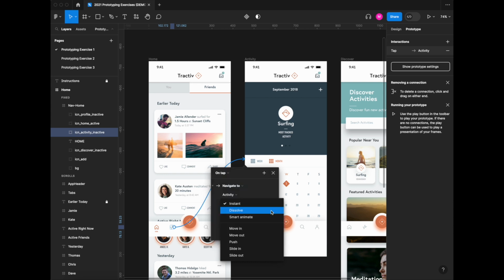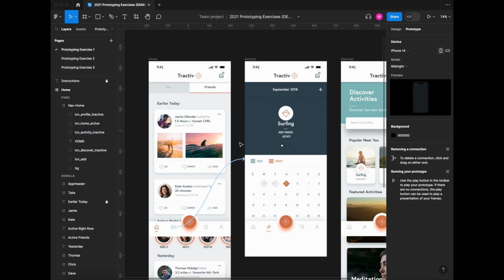Within each of these options, you'll have settings you can customize further, including how quickly the interactions happen and transitions like dissolve. They have a smart animate option that's really fun, that just automatically moves things around on the page. There's also move in, move out, pushing things around the page, and more. So really the best way to figure out what all of these different settings do is just to dive in and start playing around and exploring, fine-tuning all the settings and seeing what you can do with them.